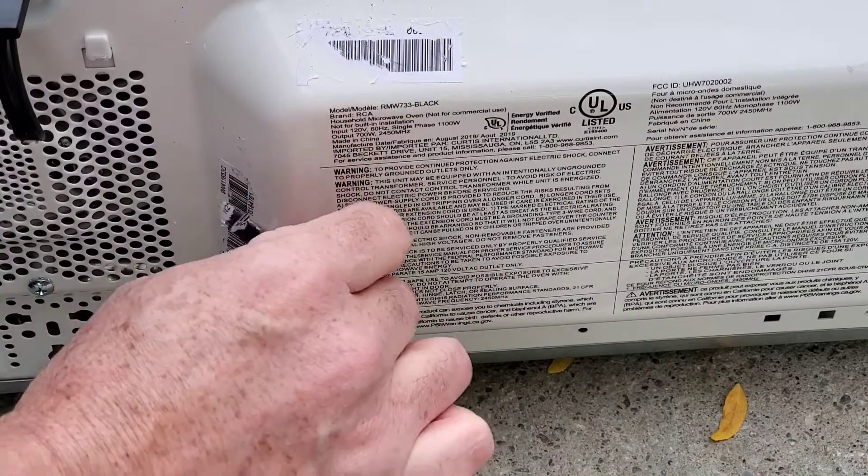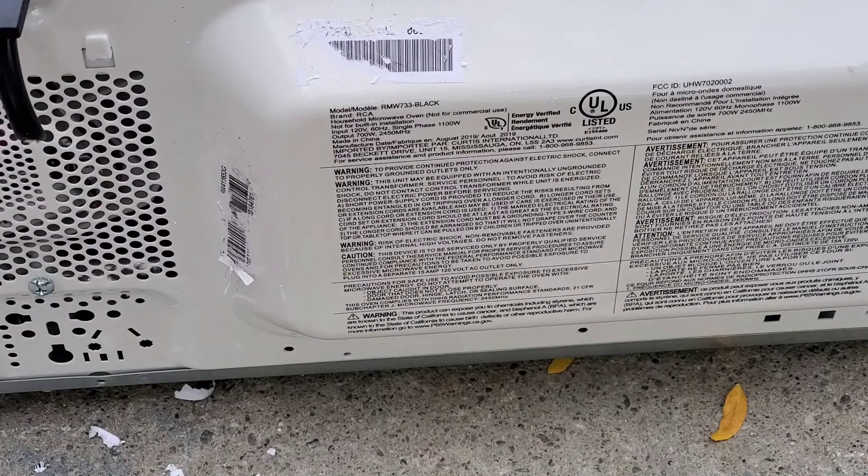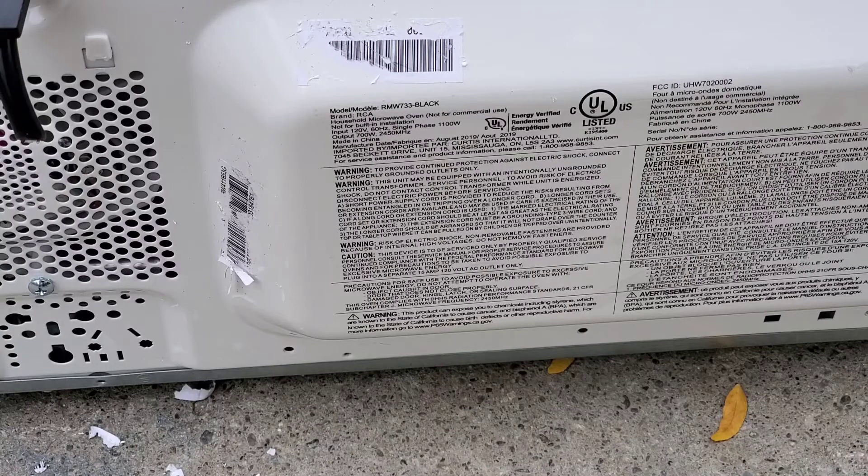They want it cut in pieces, and they want stills or video to show that it's cut in pieces, so we're getting a video. Please note: send us an image or video clip showing that the stickers are being peeled off. Step four: please destroy the unit by tapping a bat or hammer to the front and rear sides of the unit.